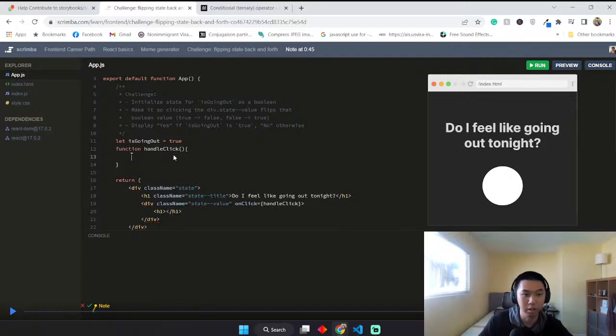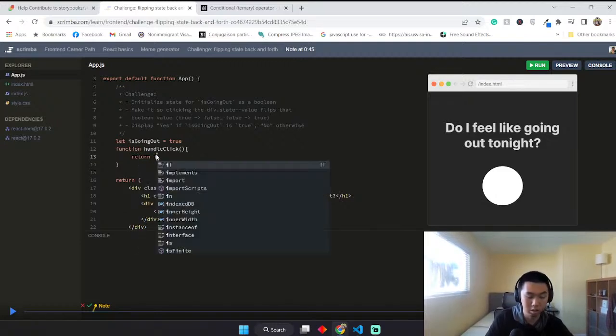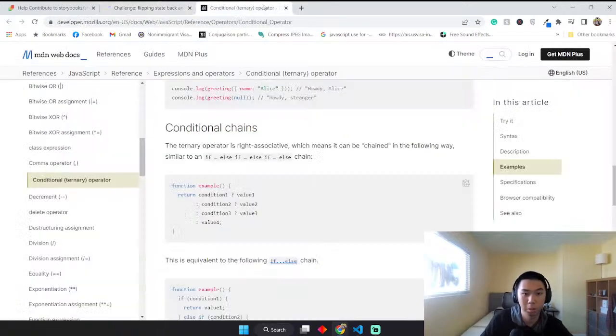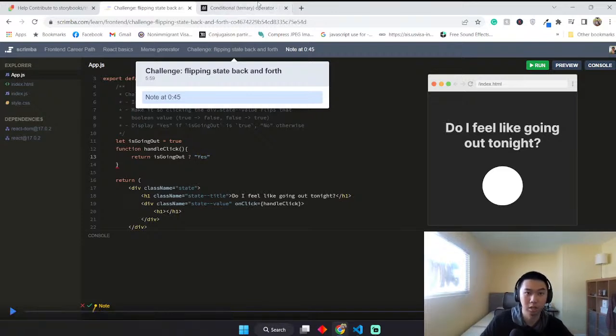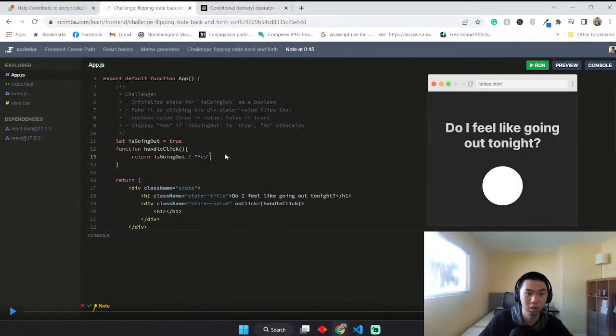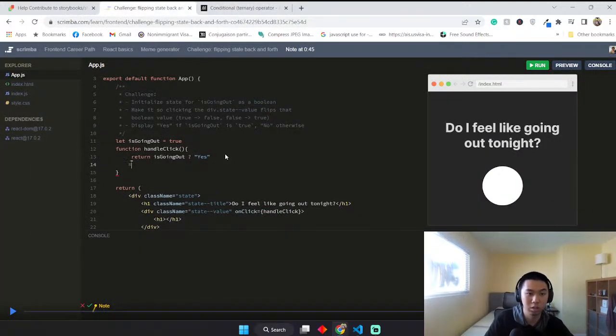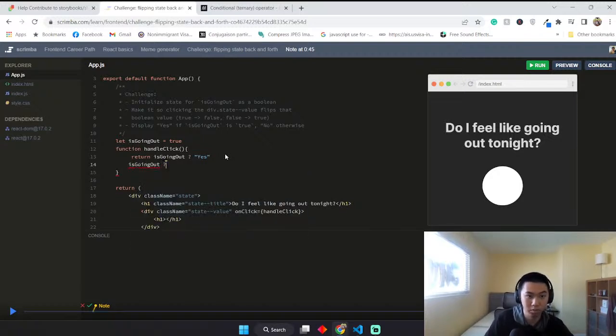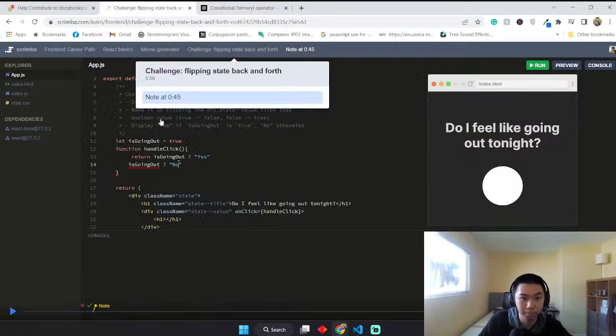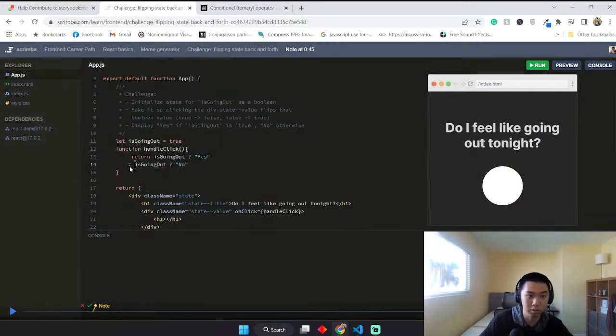So we do condition 1, return isGoingOut, comma 2, yes. If it's true, then yes. If it's false, second line is going to be isGoingOut false, no. Isn't it like that? We have to use the commas.